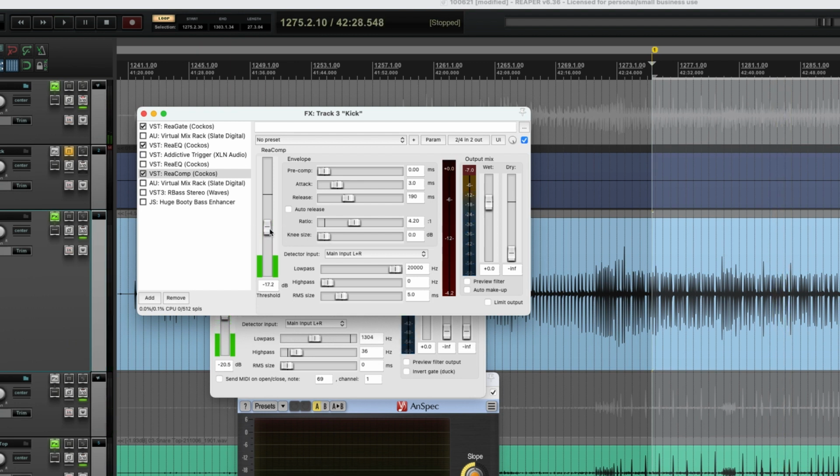Okay, so I've just lowered my threshold at roughly a 4-to-1 ratio. I've lowered that threshold to see in the neighborhood of 3 for gain reduction. I've left my attack at default, but I slowed down my release until you could see that gain reduction disappear at the same rate as my kick drum is decaying. So that's kind of how we've got to there.